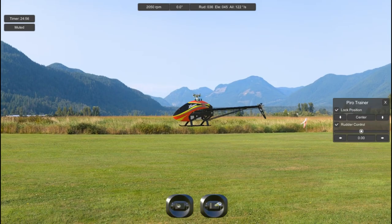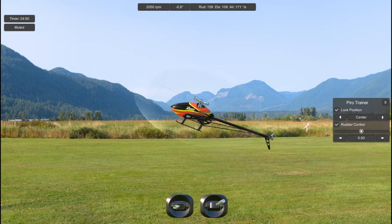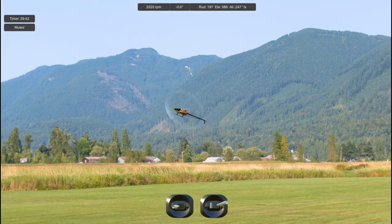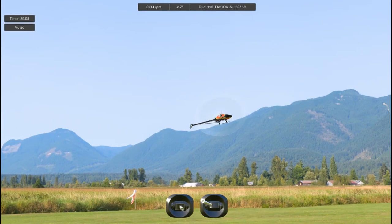When you're practicing these, imagine where you want the helicopter to be. Then look at where the helicopter is and think about the stick inputs that will get us to the next step. This process is very important in the early stages. Once you've got the stick positions and you're hitting the three model positions nicely, you can start speeding it up. Then when you aren't making any mistakes, get out of the pirotrainer and start doing them in the sim. It will want to move around a bit so you can slow it down again, and once you get the hang of it, also start moving the model around.